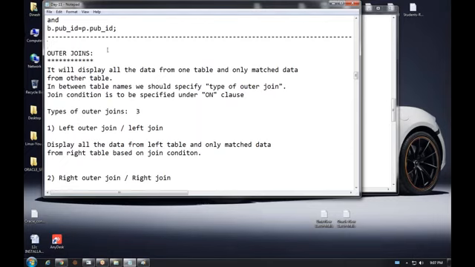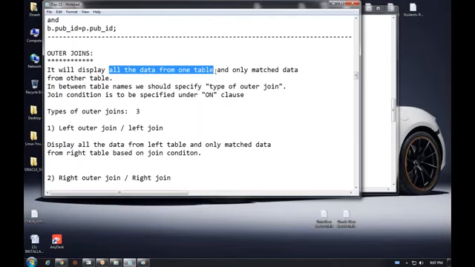Then what is an outer join? See, outer join displays all the data from one table. It will not worry about the join condition or any other filter condition. It will not check any filter condition or join condition on one table. So get all the data from one table.